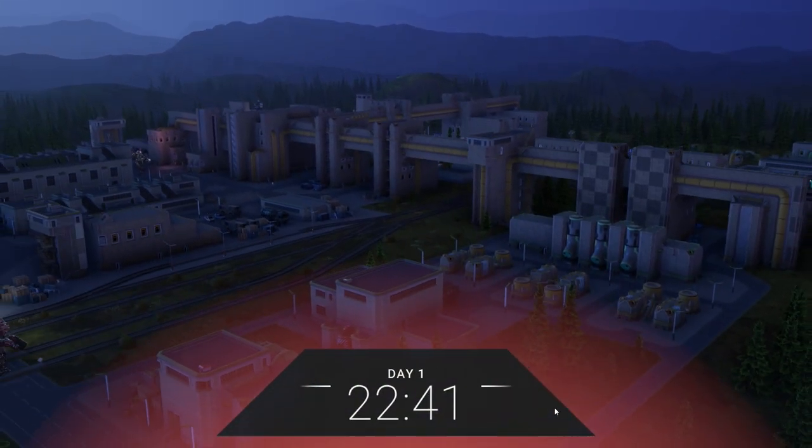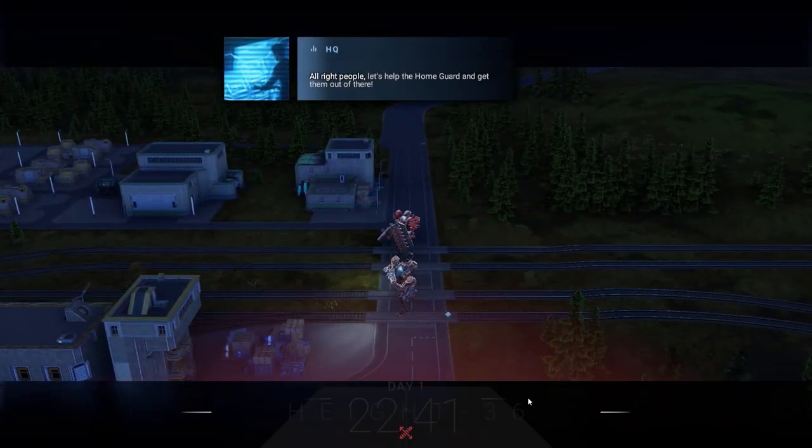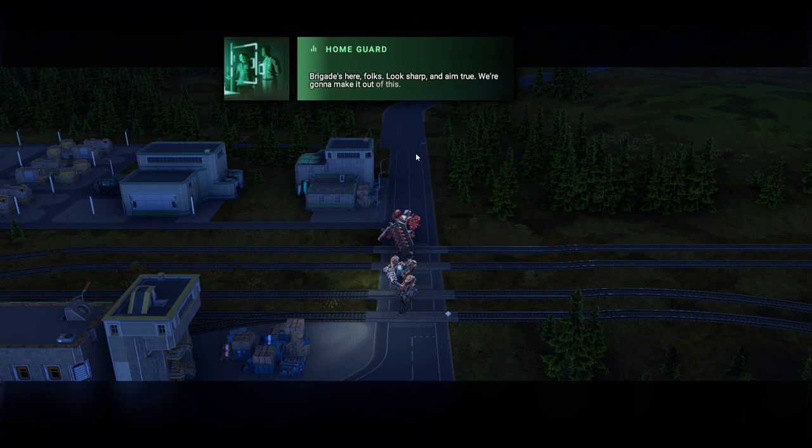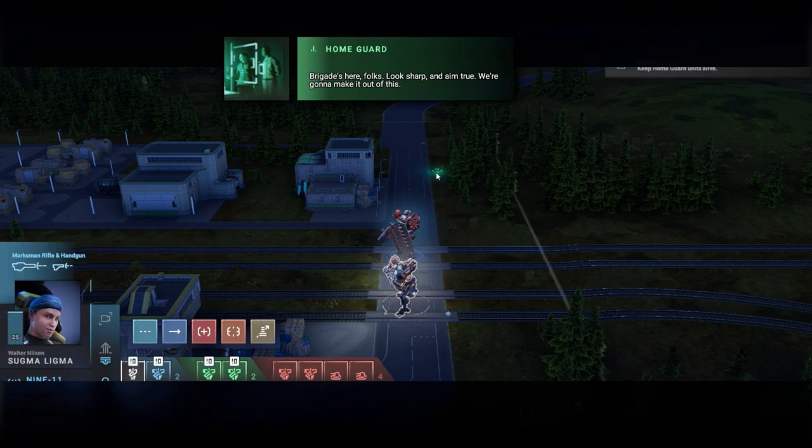Okay. Go ahead and skip this. Awesome. We do get back up. The home guard is here. Brigade's here, folks. Look sharp and aim true. We're gonna make it out of this. Promise. Pretty promise.